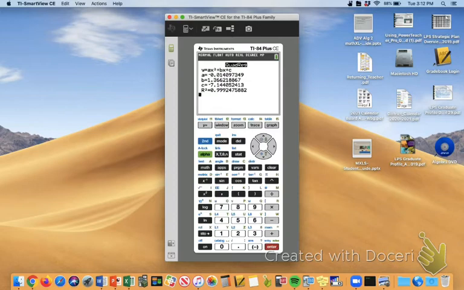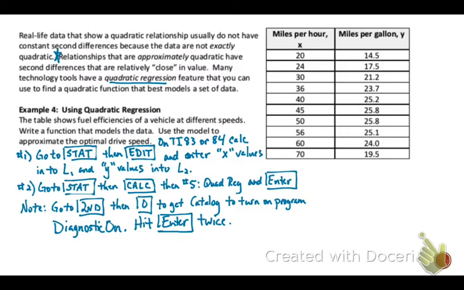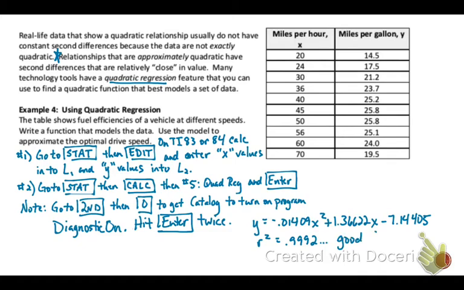Let's go back to our note sheet. All right, let's capture that equation. So I usually go to quite a few decimal places, negative 0.01409, so we went to 5 there. I went to 5 in each of those decimal places. The more decimal places that we go to, the more accurate this curve will be to fit the data. All right, so I make a note of my correlation coefficient r squared, and I see that it's a good fit. Now, I know that you can't see my answer, so let's talk through the answer to the question.